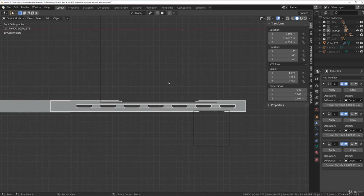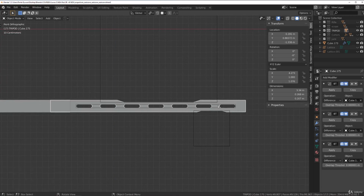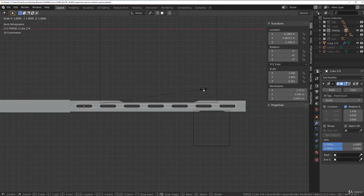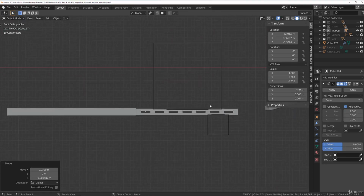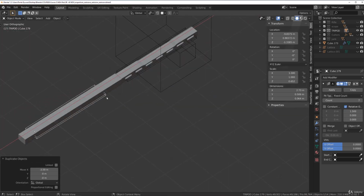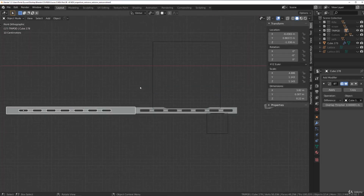Perfect. So maybe that's a bit too flat, something like this. Wait, did I? Yes. Select only the cutter, that was my bad. So hold shift and you can reposition it, it doesn't have to be super accurate, something like that. And now shift D and X and move it in here, right? And cut the same thing here.